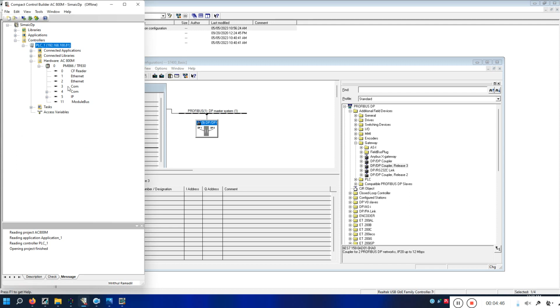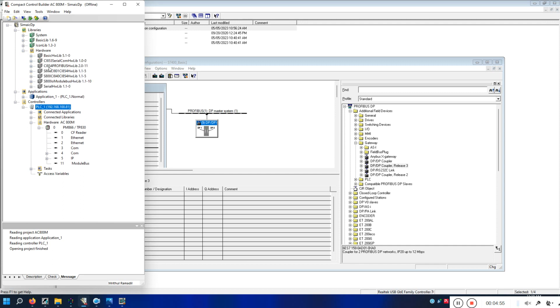Now let me add this Profibus master module. In the hardware, CI854 is the Profibus master, so I'll add it here. Now I can insert it.